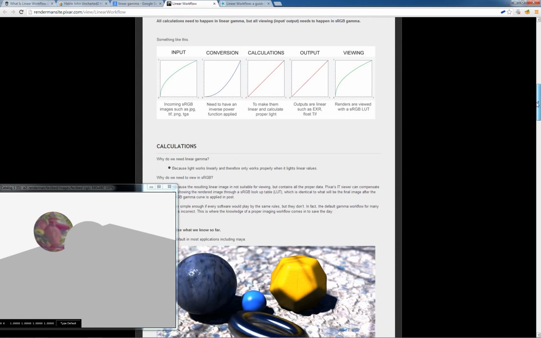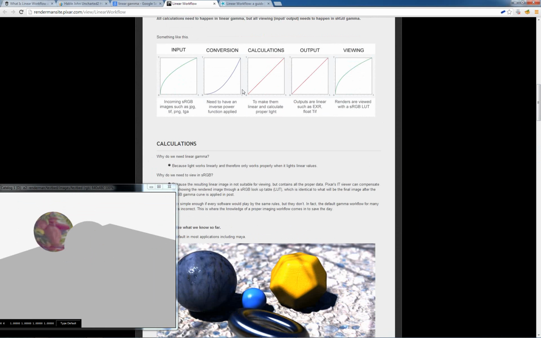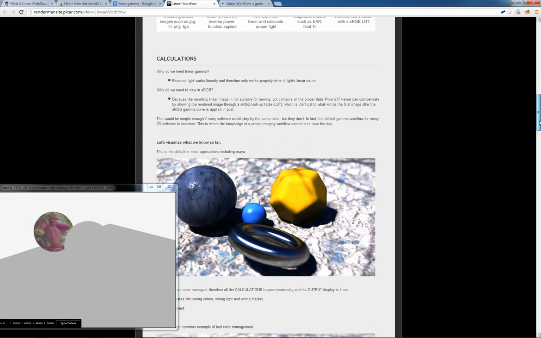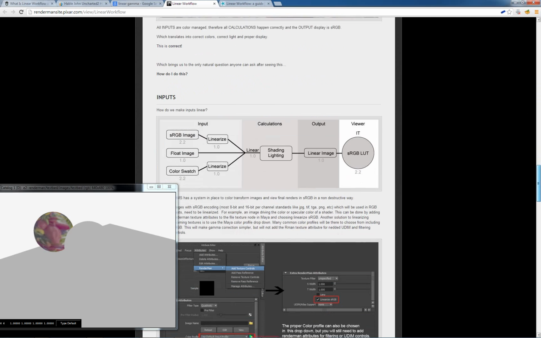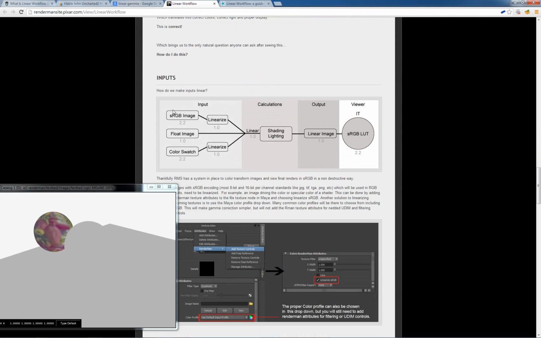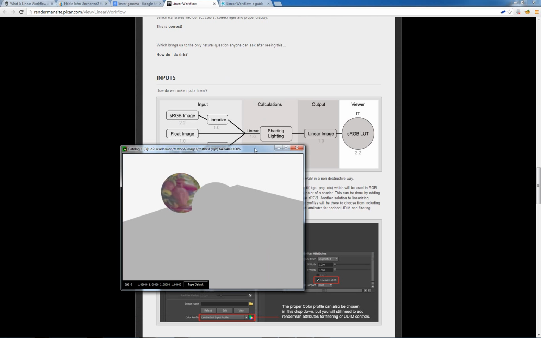So the image has not actually been converted back into a linear form before calculations for rendering are being done. So what we have to do is take an sRGB image, which is what we have currently, linearize it, and then have the calculations done, and the output is correct because I'm using the default output as discussed in the previous tutorial.